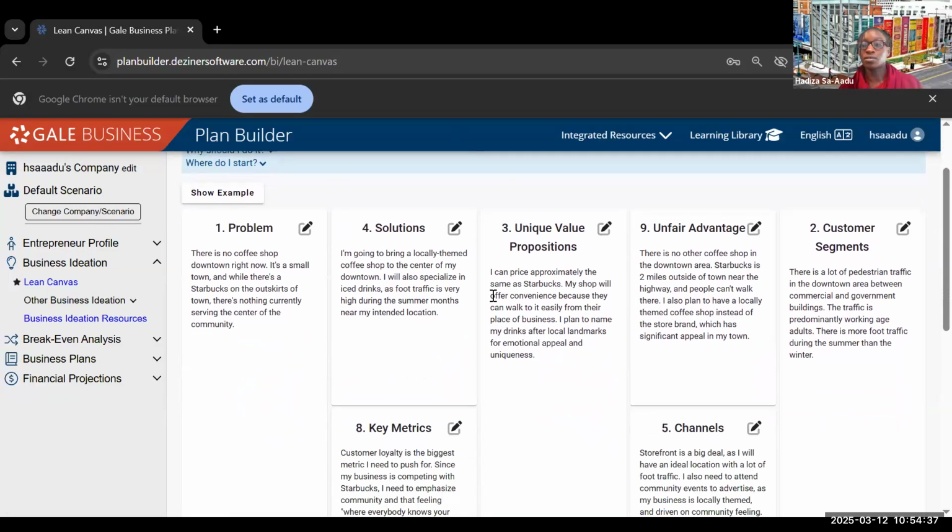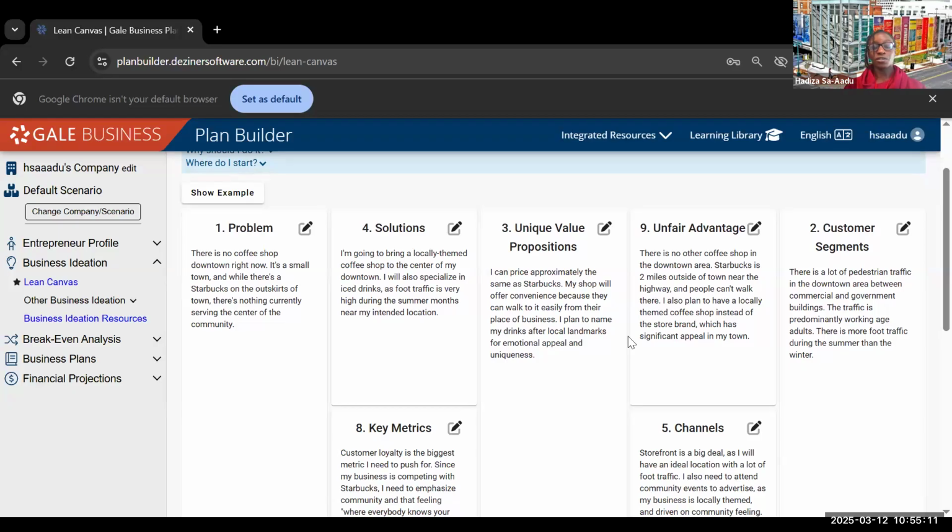So what you'll notice with this version of the Lean Canvas is that it is numbered. This is not the case with the example that I have in the slides, but it is the case here. So you don't have to memorize the order of operations. You just need to follow the numbers. The example that we're going through today is a small business in the form of a coffee shop in an urban setting. So let's read through what each section is talking about here.